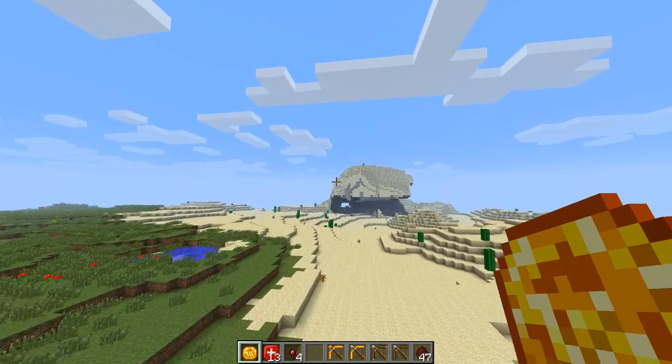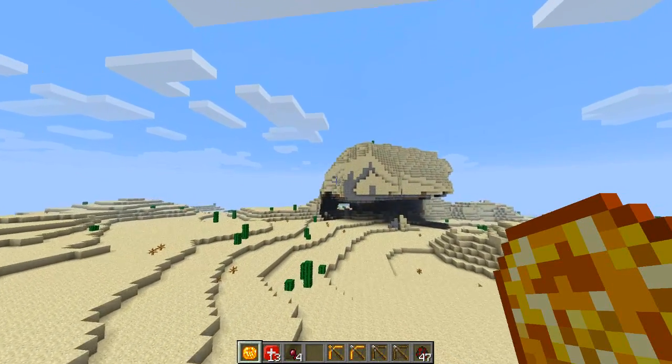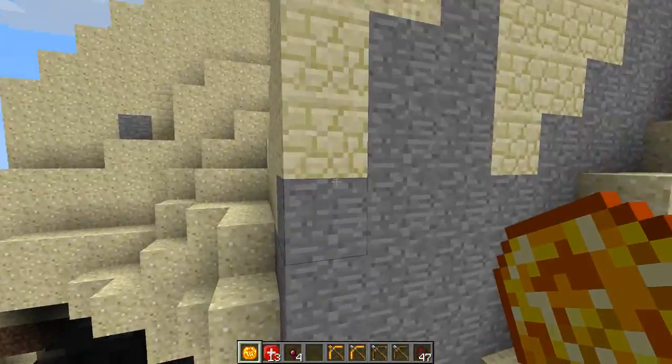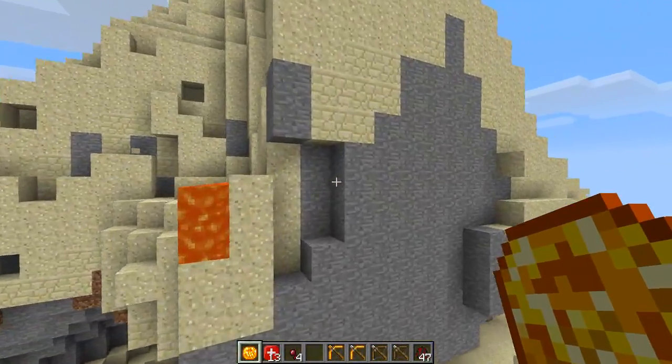And as a grand finale, I kind of want to try using this on the cliff over here and seeing if I can make, is it made out of sand or sandstone? Please be sand. Please be sand. I want to make lots of sand fall. Come on. And falling sand. Oh, come on. More falling sand. We need more falling sand than that.